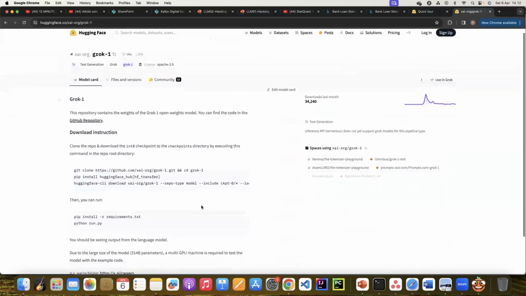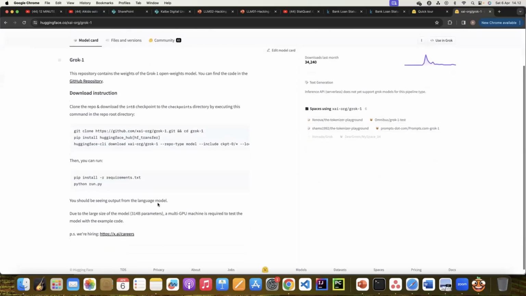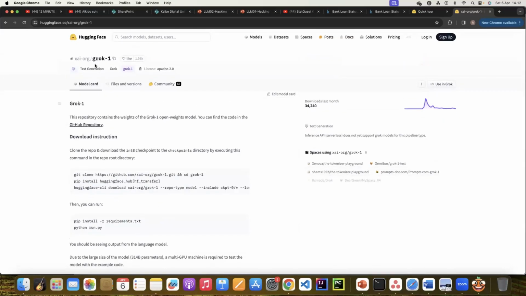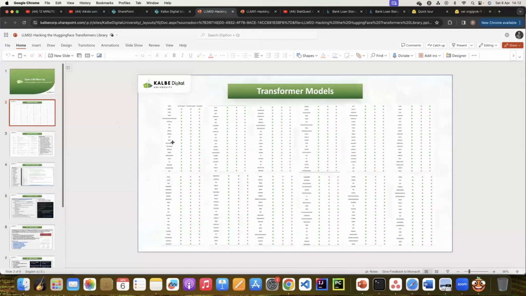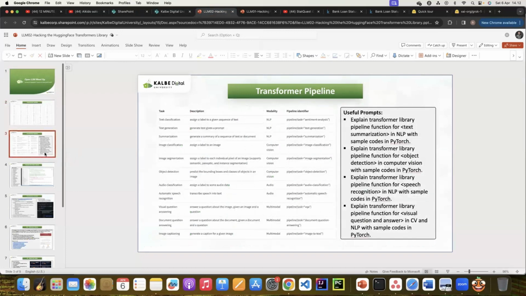Usually each model has its own page, and you can try simple inference there, but everything in the model hub can be invoked using the Transformers library or framework. Okay, so every model here you can use programmatically with the Transformers library.